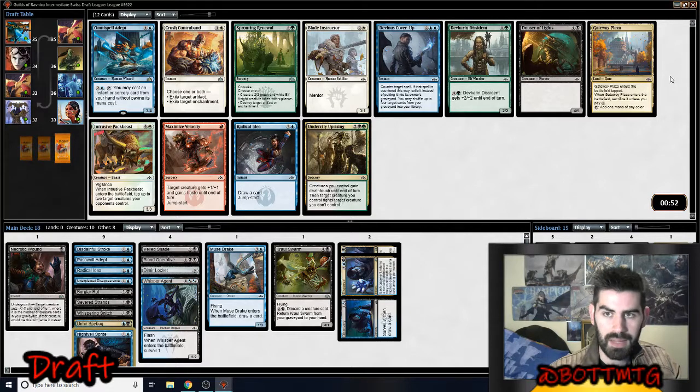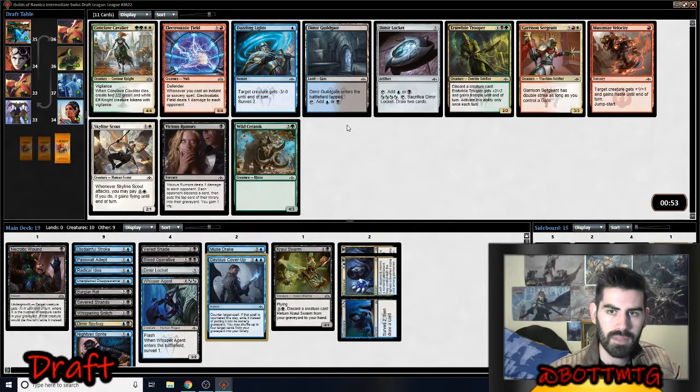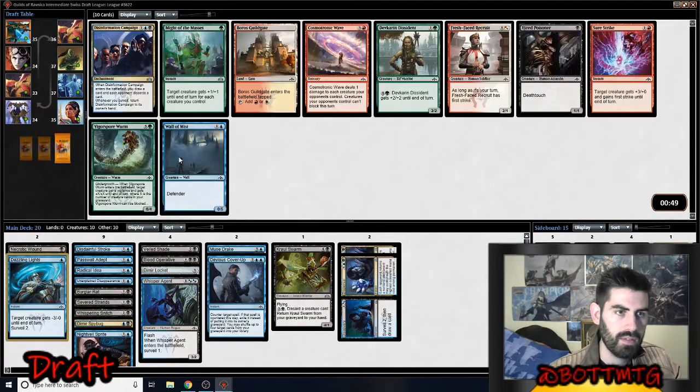So we don't have anything to splash. I'm not going to take Gateway Plaza. I'm going to take Devious Cover up here. Gives us kind of a little legs against some bombs. Here, I'm going to take Dazzling Lights over the Dimir Guildgate because, again, we want some interaction and we want more Surveil. Ooh, Disinformation Campaign is a slam dunk here.